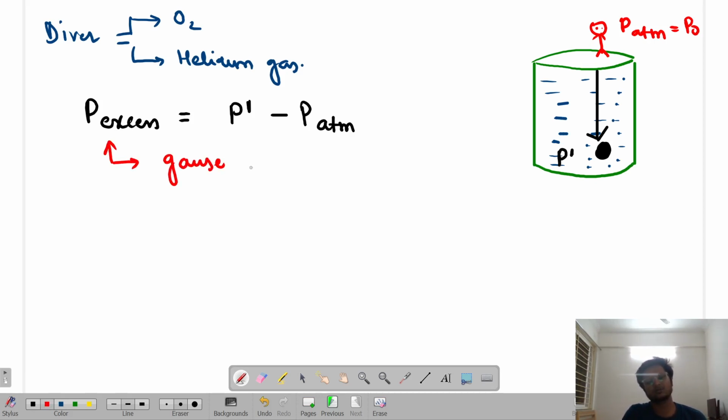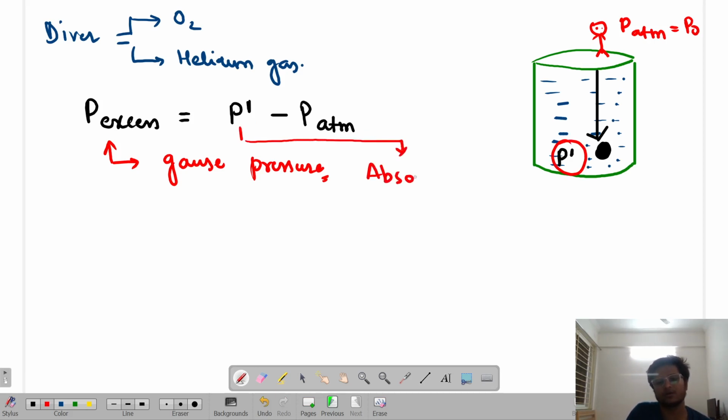क्या बोलते हैं इसे अपन? What is gauge pressure? See, out of atmospheric pressure I have some extra pressure over here or not? So the extra pressure which is present apart from atmospheric pressure is called gauge pressure. And here I have a totally different pressure or not? So we call it absolute pressure. क्या बोलते हैं इसे अपन? P dash, absolute. Are you able to get me or not? So absolute pressure is that pressure which is present at any random point. Is it possible to make it less than atmospheric pressure? We do not know. Yes, sometimes it is possible to make it less than the atmospheric pressure. So the gauge pressure can.